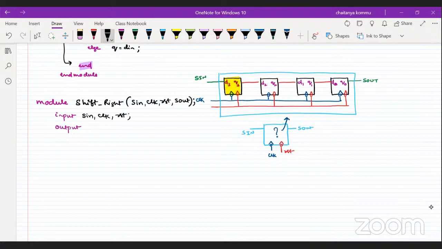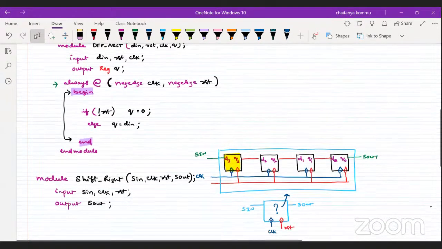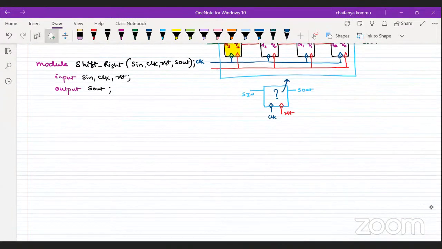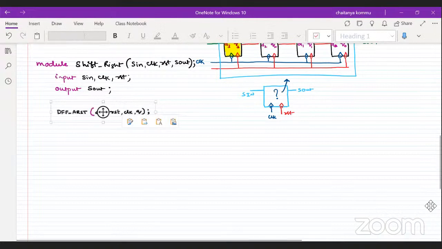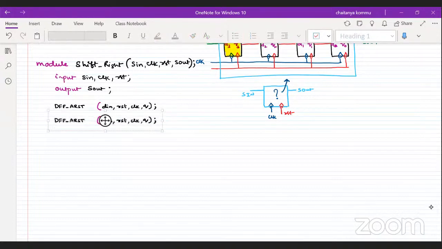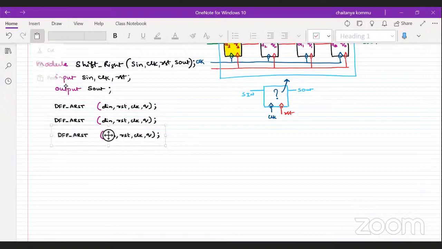since structural modeling, we don't want to write the register data type. Just I can write only S out. Okay, that's it. Nothing else. Now I have to call how many times? 4 times I need to call this flip-flop, right? This flip-flop I need to call 4 times. Copy, and I want to paste it here. Okay, 1, copy, and then paste here. Second flip-flop, third flip-flop, and fourth flip-flop.